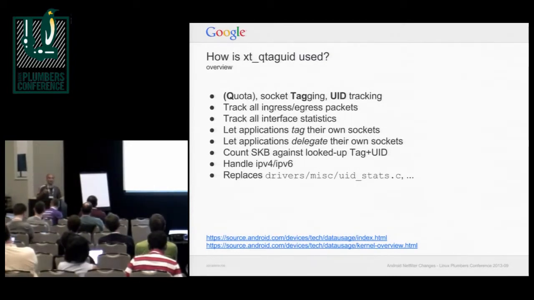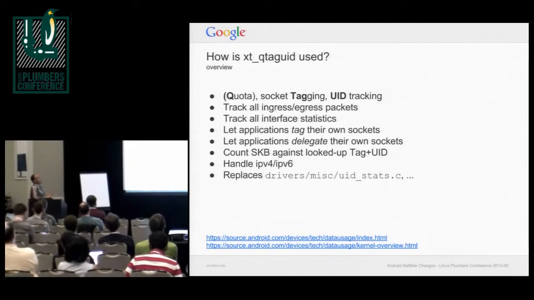It opens up a socket, it's got a pool of sockets. Some of them stay open for a very long time. And suddenly now it says, hey, the music player needs to get an MP3. Okay, no problem. Download manager goes and tells the QTAG UID module, by the way, this socket that has this FD, I need you to start counting against this other UID.